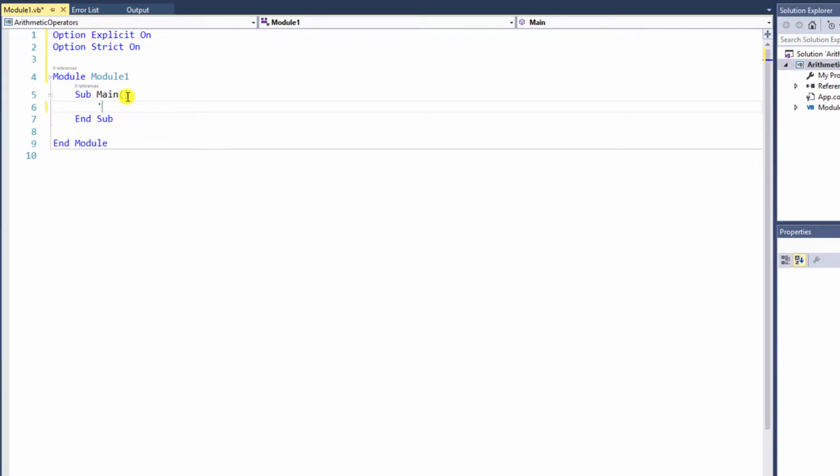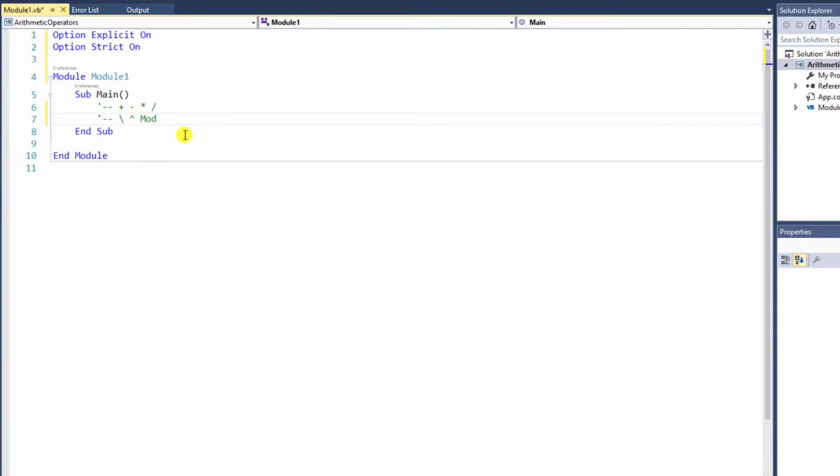The standard arithmetic operators are the addition symbol, the subtraction symbol, the multiplication symbol, and the division symbol. Other operators are the backslash symbol, which is also division, like the / symbol, but used only for integer numbers, or you can call it integer division. More operators are the square symbol, mod or modulus, which is division for the remainder of an integer division.